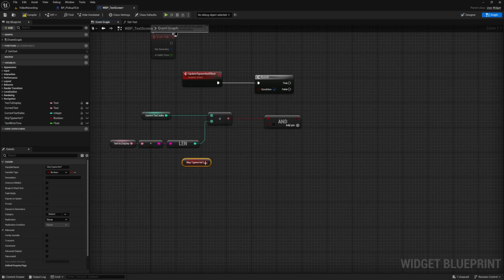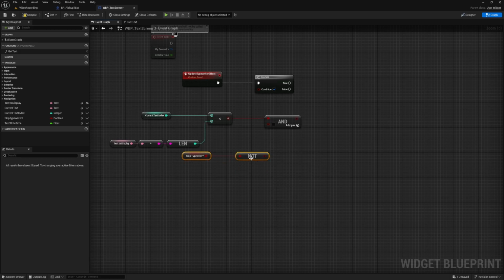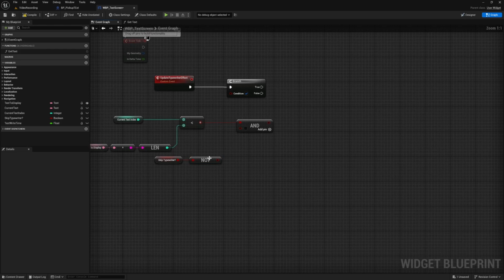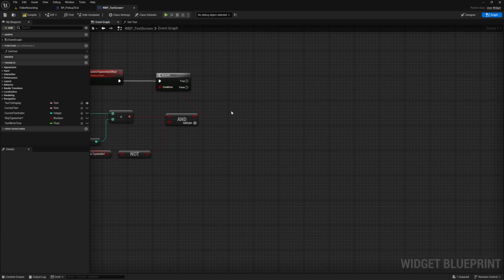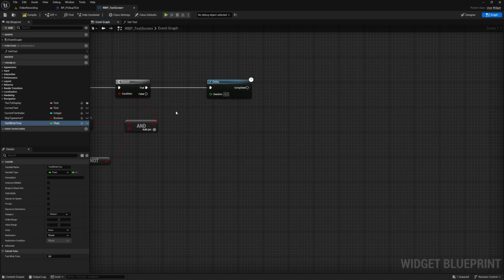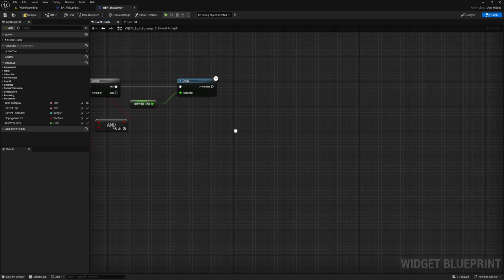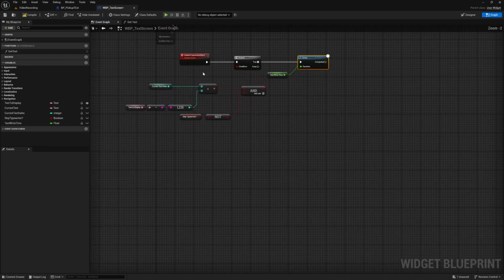Skip typewriter, we need to put not, because this skip typewriter makes it so the typewriter effect will just quickly skip if you don't want to sit and watch it. If it's true, we're going to do a delay. And the delay will be the text write time. So for my projects, I've used 0.05. So 0.05. And that is that for now.